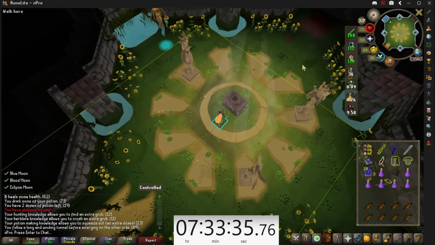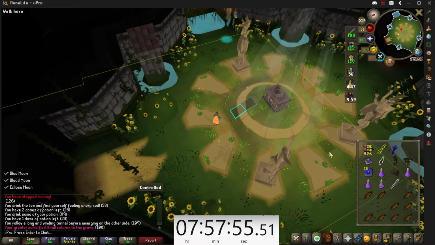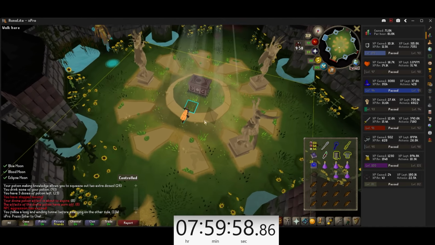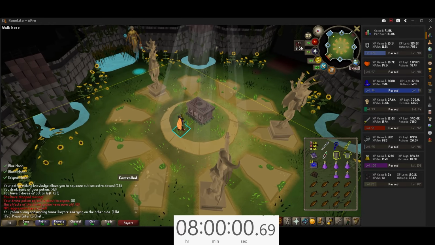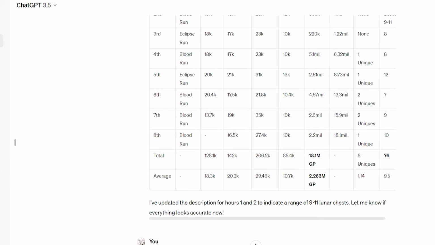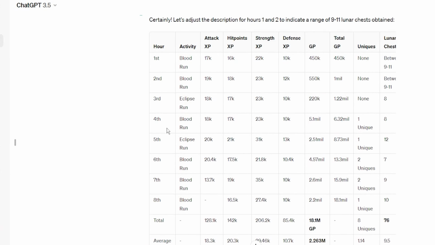Chest number something, I forget. Chest number 75. All right, and that is the end of another hour run. We're going to stop it at 8 hours, and that is chest number 76. And I've updated the graph. This is the graph now, and it should show accurately 1 through 8 hours, the total and the average. Then I'll show you guys the graph again once we are completely done.